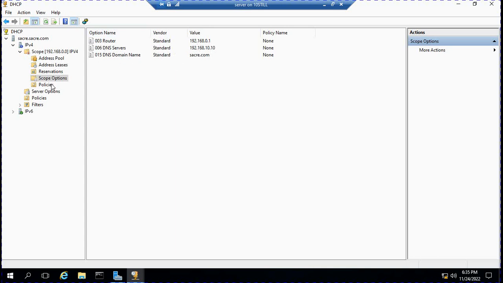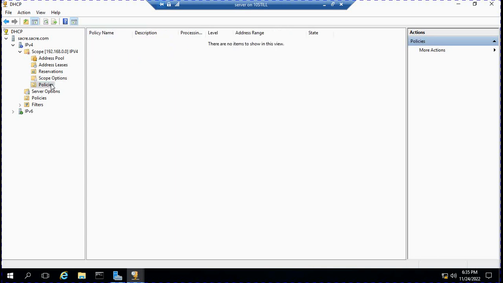And the last one, the policy. Policy allows the admin to provide IP addresses to IP phones, printers, desktop computers, and so on. So this is our scope.